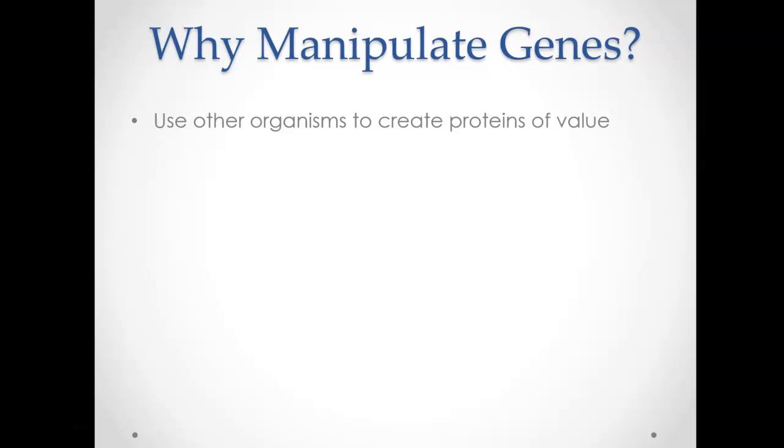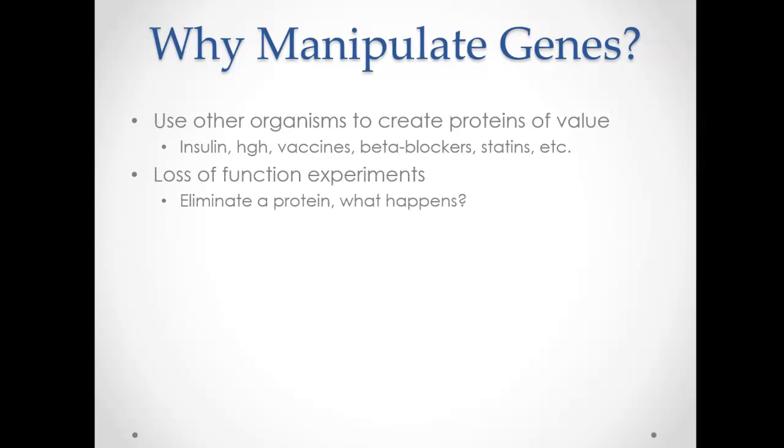So if you know anyone who's diabetic and they take insulin, the insulin they're taking is human insulin. They're getting that from bacteria cells. So basically, we have created these large, giant vats that have bacteria in them, and we've inserted the human gene for insulin. We can also make human growth hormone. We can use this for vaccines, beta blockers, statins. You name the biologic, the living molecule, the protein, if you will, that can be used for therapeutic and medicinal purposes, and we can engineer a bacteria to make it for us.